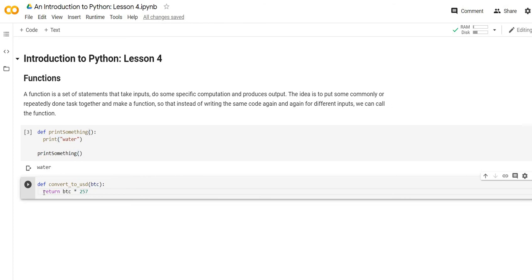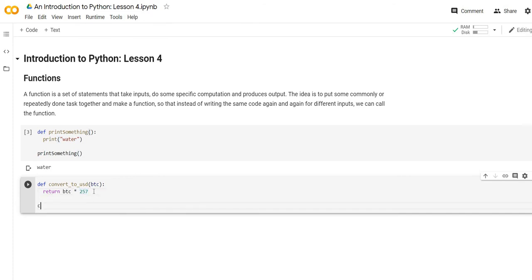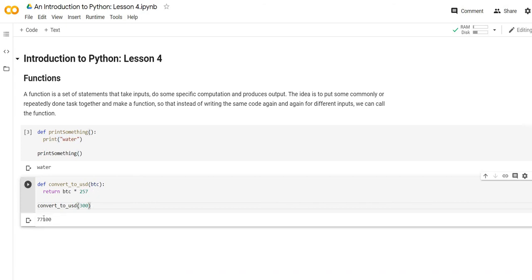So it will give the user this result by returning it, BTC times 257. So let's try it out by calling it. Convert to USD, let's say 300 Bitcoin, and this gives us the equivalent in US dollars.